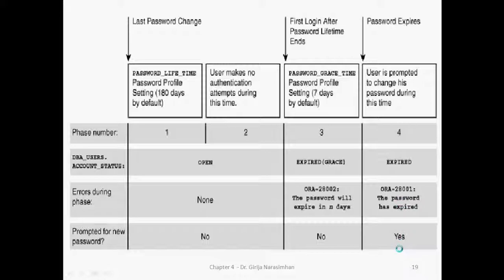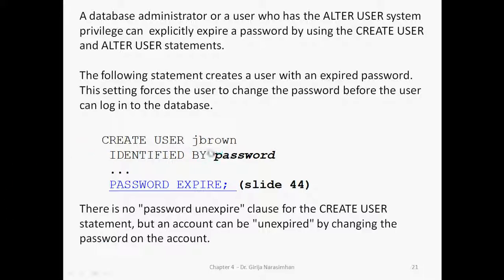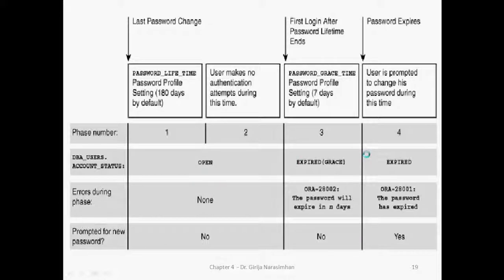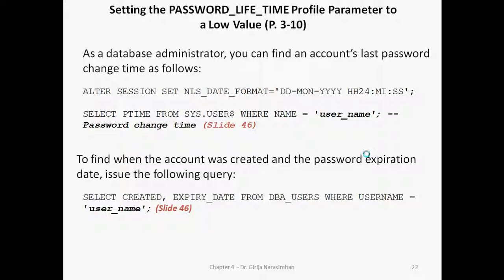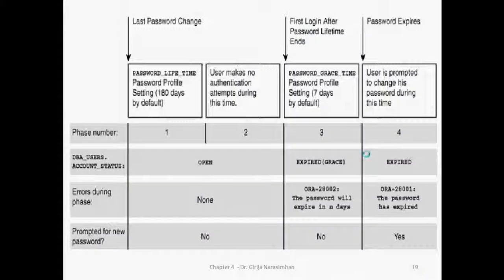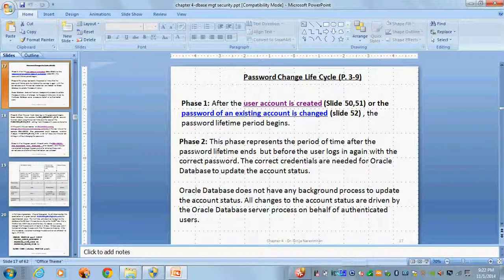There are two ways it will ask. One, if the password is expired, it will show the password prompt and ask for a new one. Or if you give CREATE USER username IDENTIFIED BY password EXPIRE, that time it will also ask. Immediately, the first time, it will ask. This is a method by which we can study the password life cycle. This tutorial mainly concentrated on part 2, the password life cycle. So next we see the create profile part.